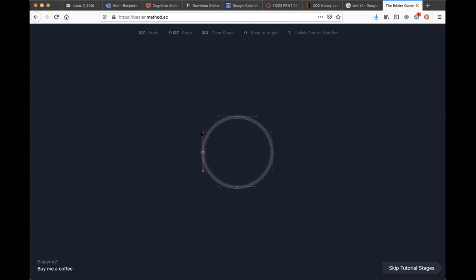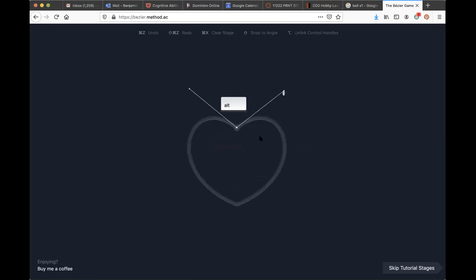So this one, you click and drag, click and drag, click and drag, click and drag, ooh, wrong direction, drag and connect. Once you get here, you get to the one where you start using the Alt or Option if you're a Mac user, and that lets you break it away. So you set up your first handle here, but then you also make the V up to where they're showing you to go. This one's nice because it gives you a guide of how far to move the handles. That will go away as the game progresses.